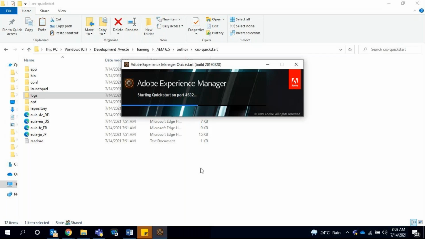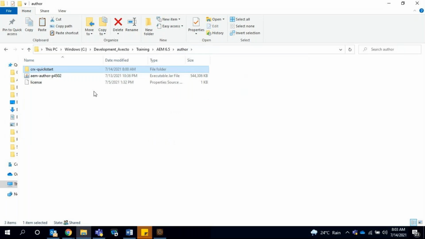They shared the license.properties file in the email, right? So you need to copy that license.properties file in both the author and publish folder. Yes, I got the email. I got it.